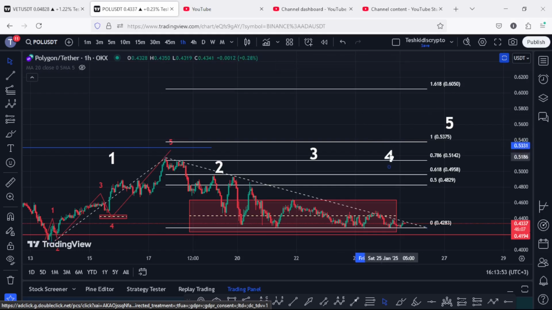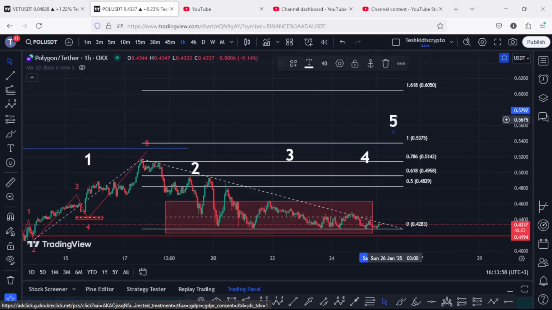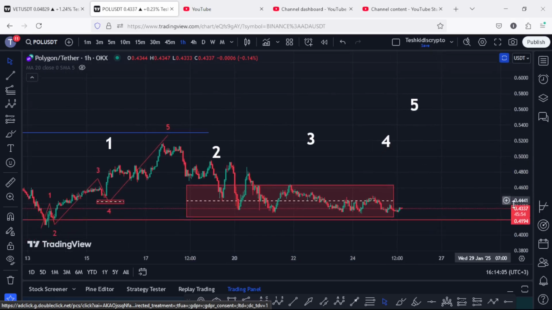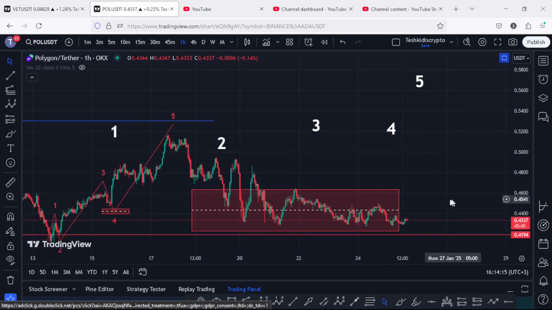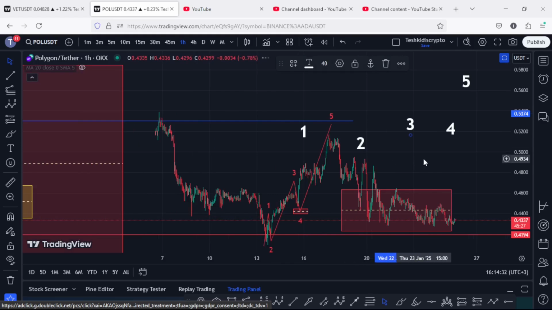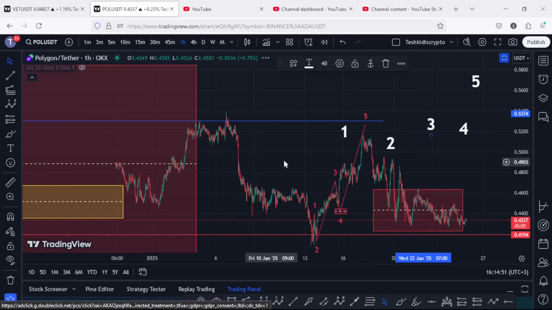Then I can expect a pullback in the formation of this wave 4, and then continue pushing even higher in the formation of this additive count 5. And for that to also play out, we also need to see a break above significant swing highs here on the charts, and that means that we first need to see a break above the 0.4651, also the high we made above the 0.4867, and finally break above the 0.5182 for us to fully maximize our minimum target areas in the formation of that wave 3. So that is all that I'm expecting in the short term.